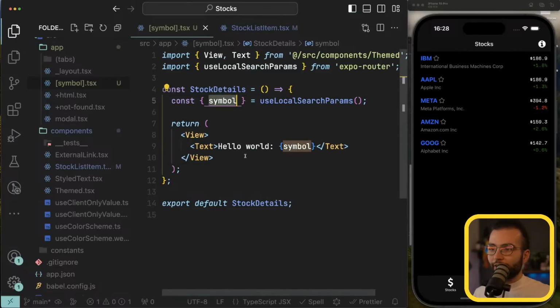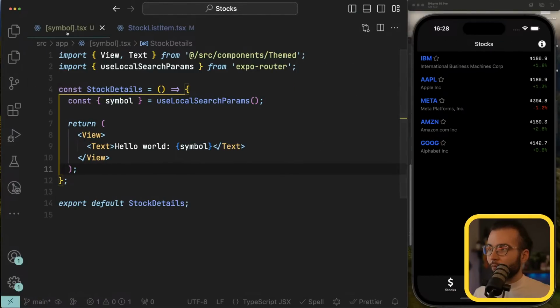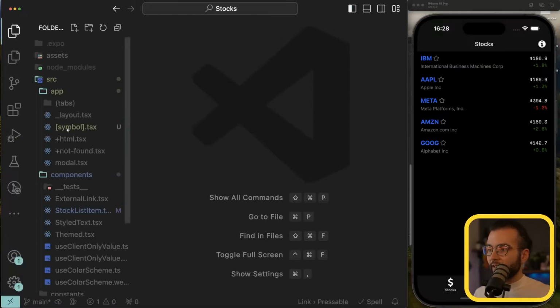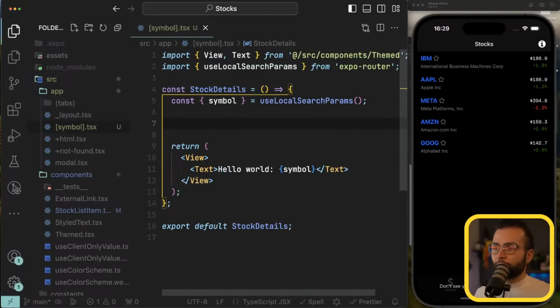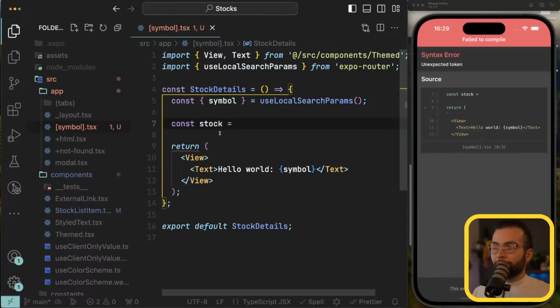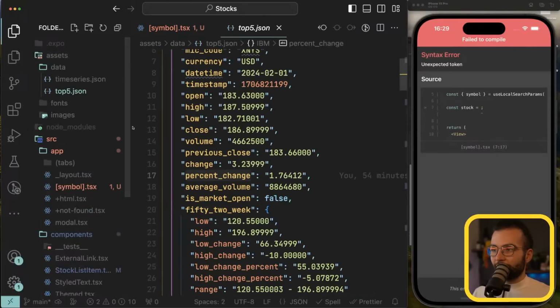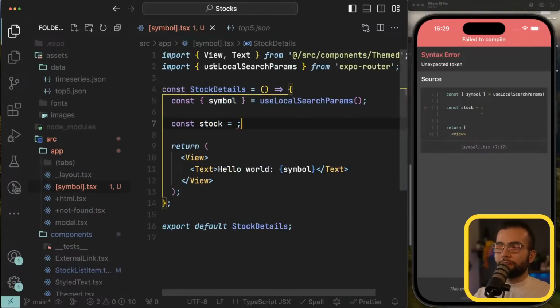Perfect. So now that we have the symbol here, we're ready to go ahead. Maybe the first thing that we're going to do is get the stock. So const stock is equal to, the stock data is going to also be somewhere in this top 5. Later on, what we want to do with this symbol is query our API and get information about our stock with that symbol.